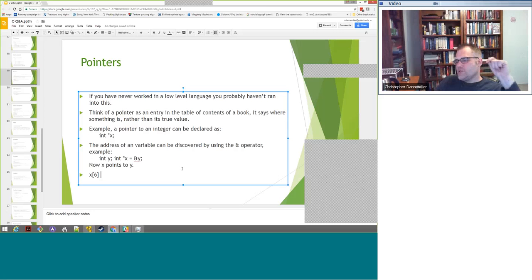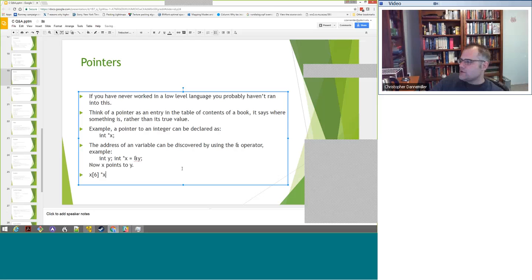When you say x[6], you're looking at the 6th element that's pointed to. So if you're pointing to an integer, the pointer points to the first integer, and then you can just keep going as long as you want in memory, ad infinitum. You can even overflow the system around if you wanted to. I've done that accidentally a couple of times. That's a fun bug.